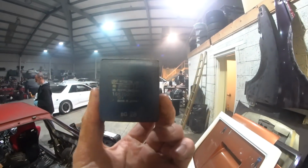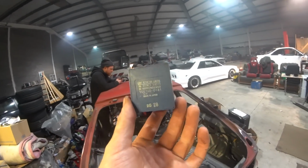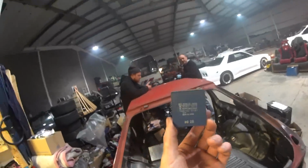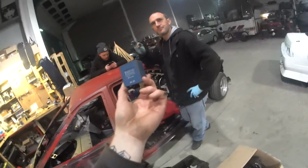The lights are not going up and down, and it's because in a Trueno loom, they all have this blue box which should be attached to them, and that's what makes the lights retract. So if you've got an 11 and you try to make it look like a Trueno and it doesn't work, it's most likely because of the blue box, the other relay outside, and a bunch of other stuff.